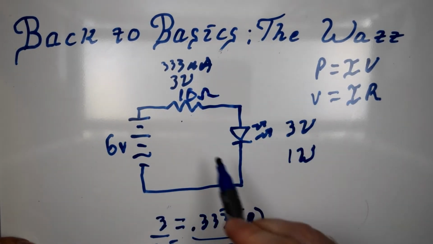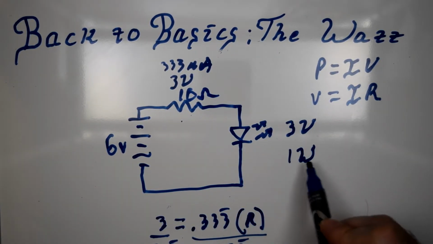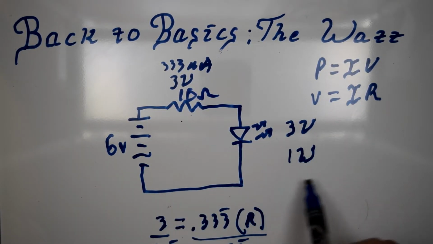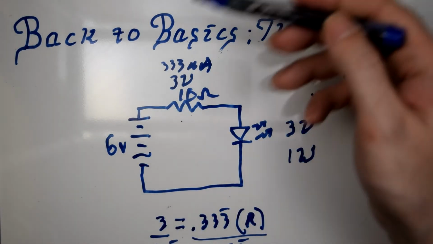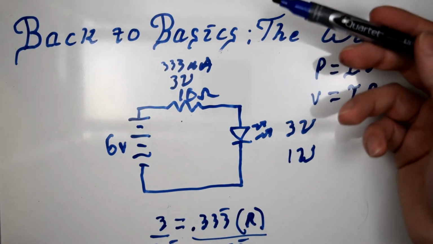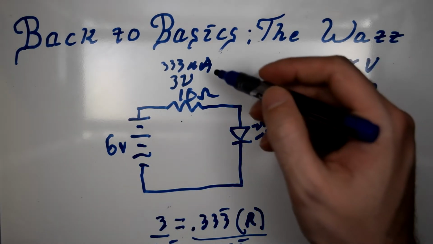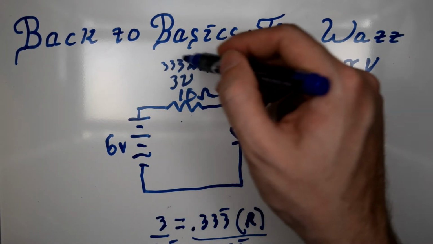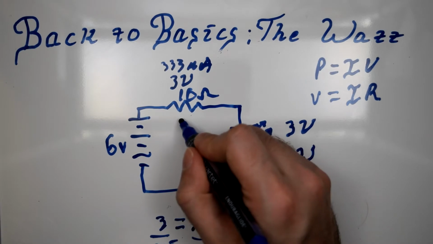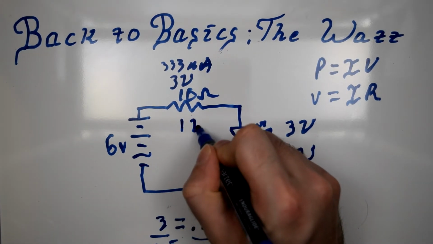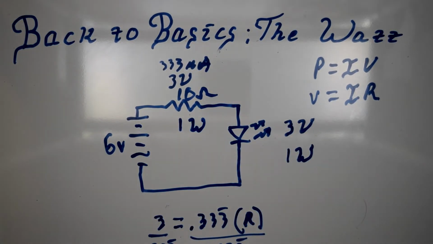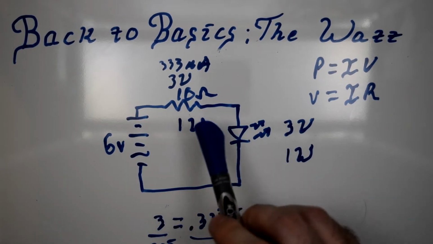Now we already know the wattage that's going to be dissipated across that resistor. It's going to be 1 watt. We can find it in all manner of different ways, but just P equals IV, we take the current, multiply it by voltage, and we get 1 watt. Now here's where the I squared R losses come in to electronics.